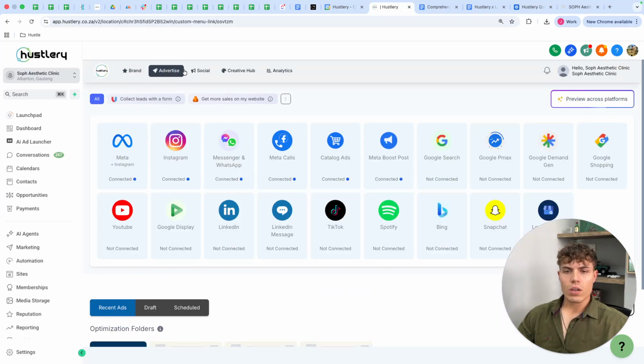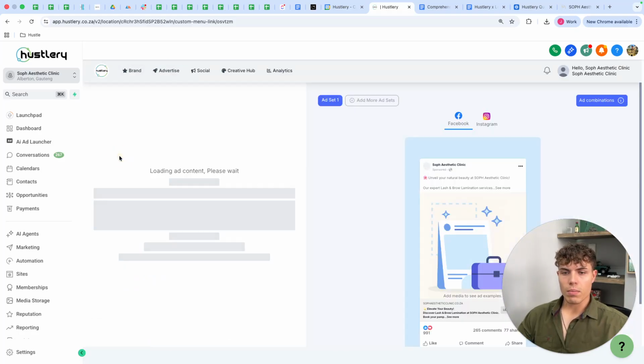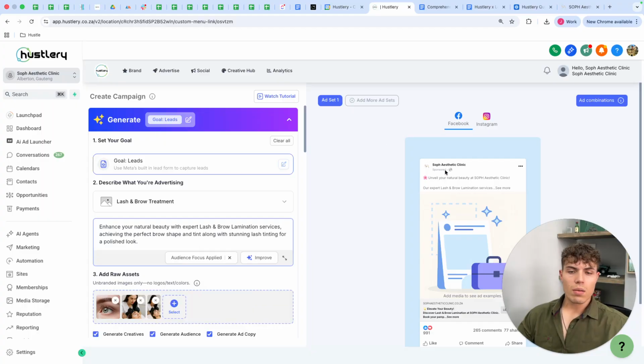Next you want to do is you want to go to advertise, you select Meta. You can go and select any of the other platforms, but in this case Meta will be the best place to advertise. And we always say on Meta, leads ad is probably your best place to start, because that is the quickest way to start building a client base, quickest way to start opening a conversation with potential clients, and then you have their details when you want to send them email newsletters at a later stage, or you want to send them email promotions at a later stage.